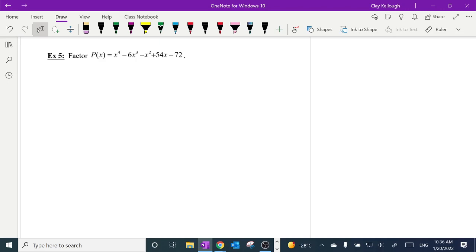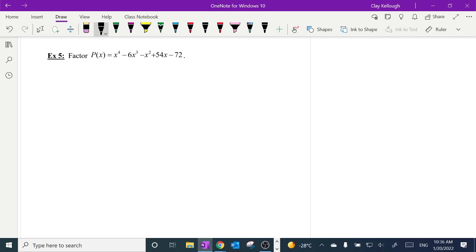Okay, I'll let you play with this one for a while, and I'll give you a hint. Once you divide through by whatever factor you find, if you have an x to the 4 and you divide it by an x, you're going to get an x cubed. So what do you do then? You repeat the process. See if you can find another factor, then divide again. And I don't care which way you divide. You can use long division or synthetic division on these guys.